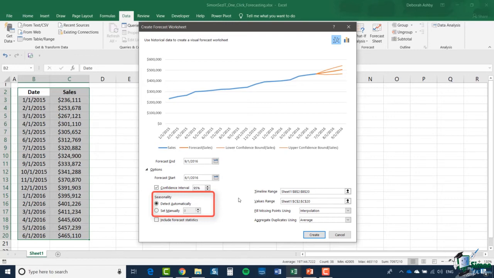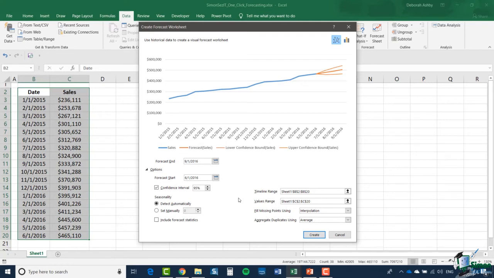If you're dealing with seasonal data, then you can either tell Excel 2019 to detect seasonality, or you can set it manually. Now, what we mean by seasonality, for example, is if we're dealing with monthly data and over the course of a year there tends to be a monthly pattern, then we would consider our cycle in this case to be a year and the number of intervals in that cycle to be 12. So we would manually set a value of 12 for seasonality.